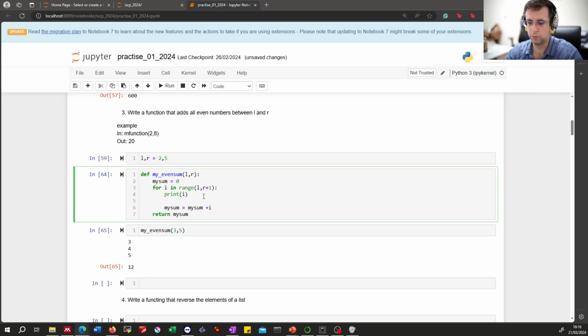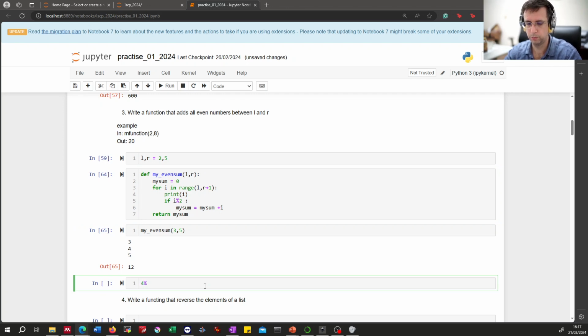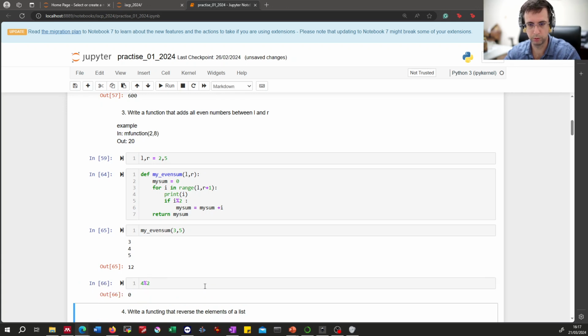So what I need to do is add this conditional statement, an if case, that if I is divisible by 2, then add to the sum. But again, wait a moment. 4 modulo 2 is 0, because 4 is divisible by 2. But the Boolean type of 0 is false.